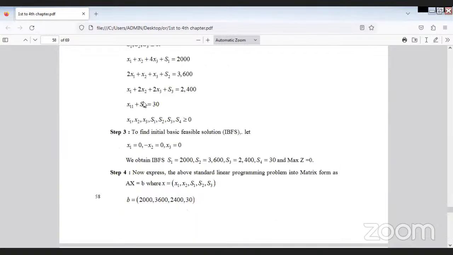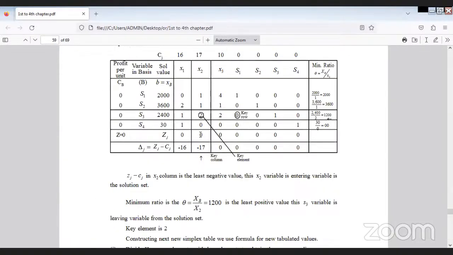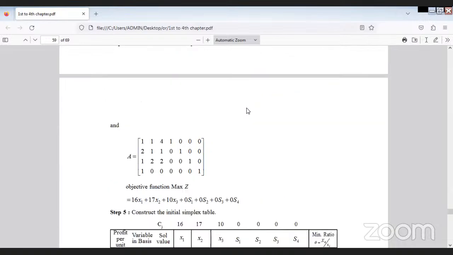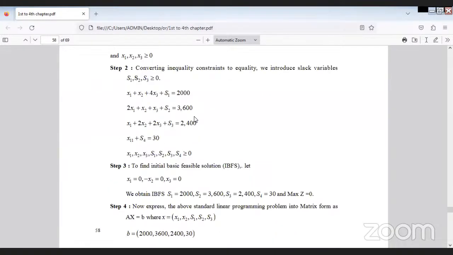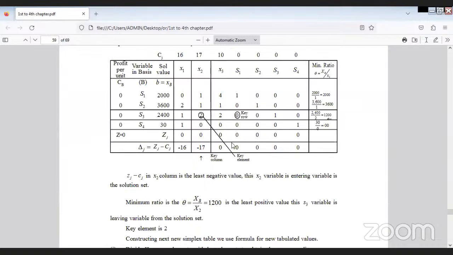2400 means that is a 2x2. That is x2, 1 1 2, what we are writing, and again then 0 0. So the highest element is 2. That is a key element here in this x2 row we are taking. And x3 also we are writing here, x3 4 1 2 we are writing here, other than 0 0 0. Therefore other than s1, the values are 1 0 0, 0 1 0, 0 0 1 and all the zeros we have taken here.